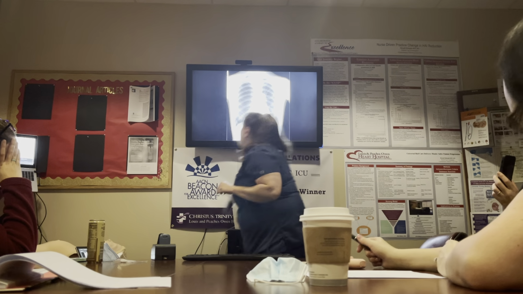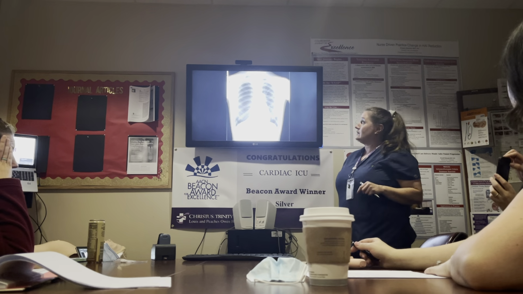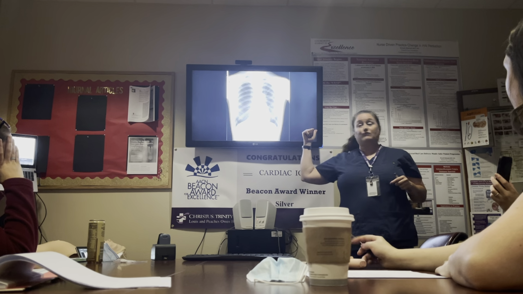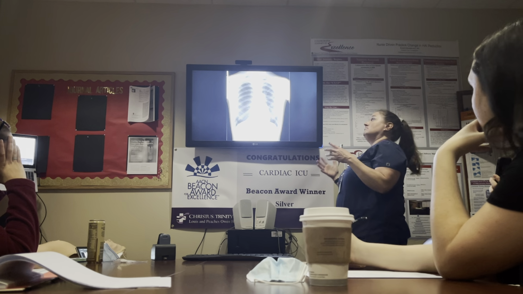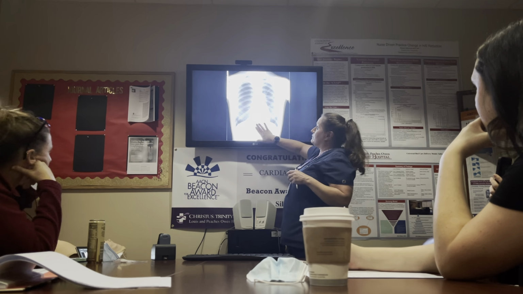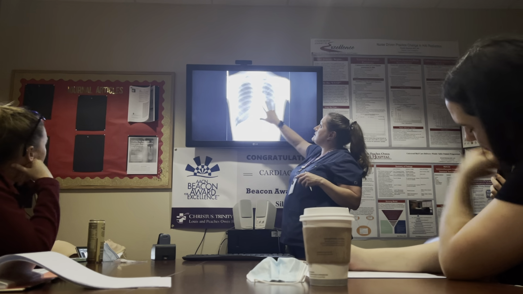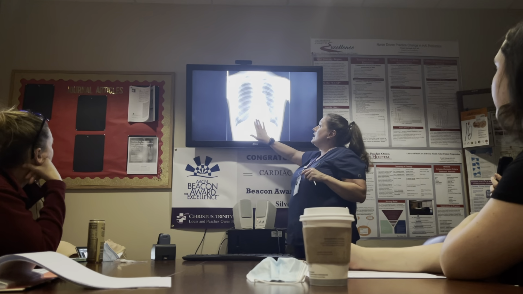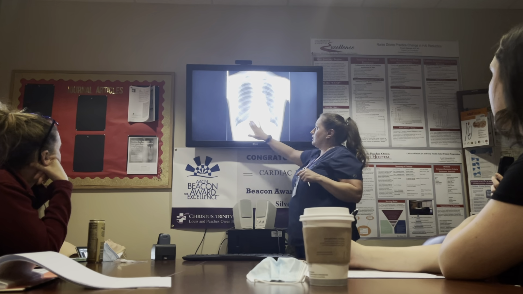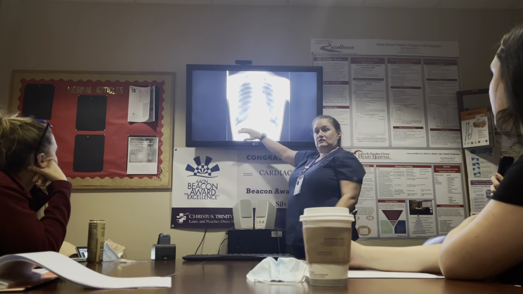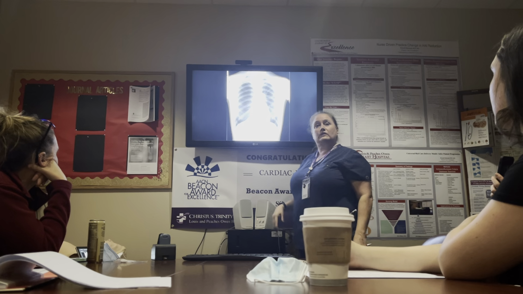Okay, so when you're looking at this, it looks like a pretty good film overall. Maybe, I mean, because you can see the vertebral columns, you can see the whole expansion of the lung. It's a little bit deep here from that standpoint. This side is down where it normally should be up. What are we seeing here?